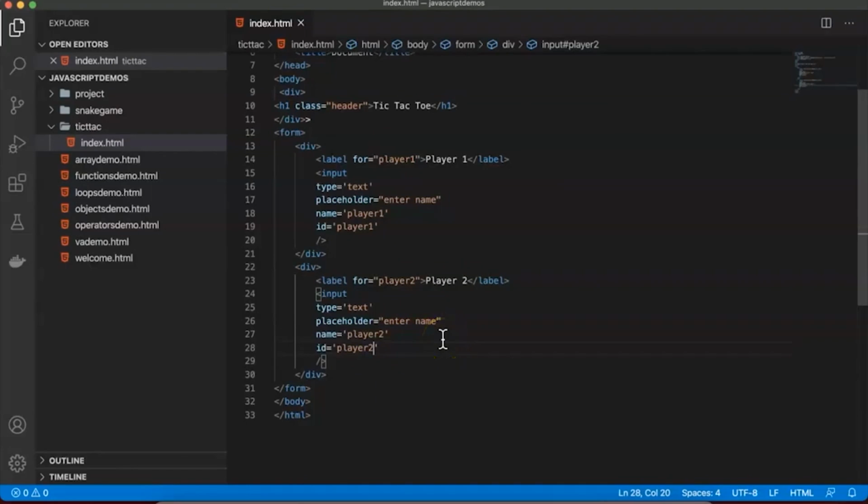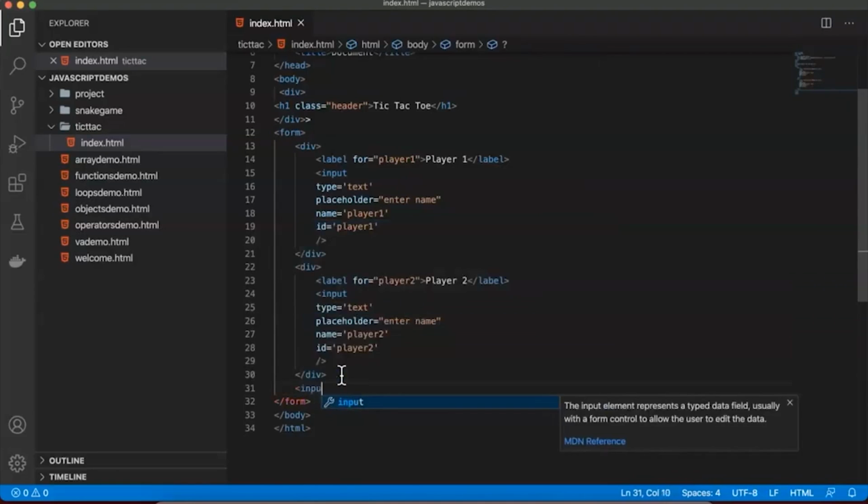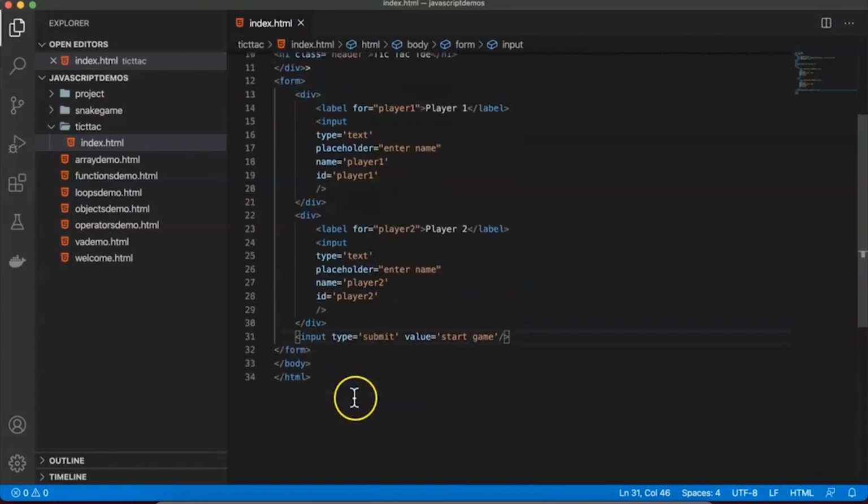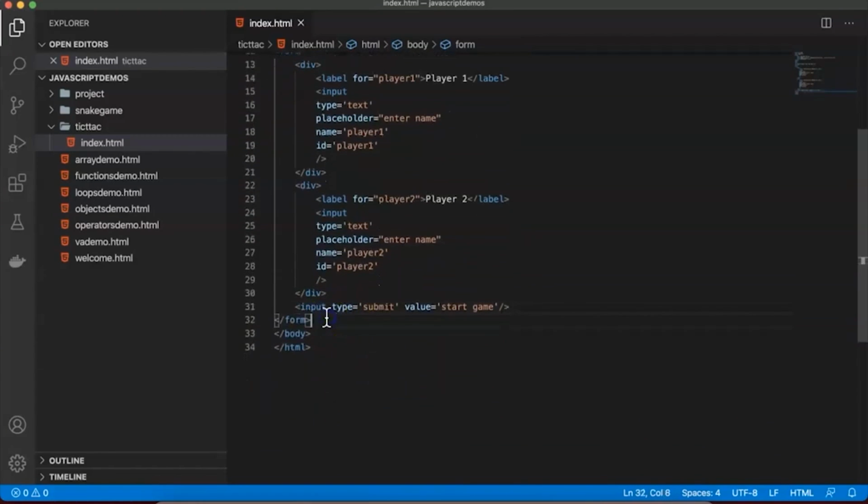So we have these two players, and after this div tag I'll add the submit button: input type submit, Start game. Now the form tag is closed here, and the div tag is also closed. Whether you close the div before or after is up to you.